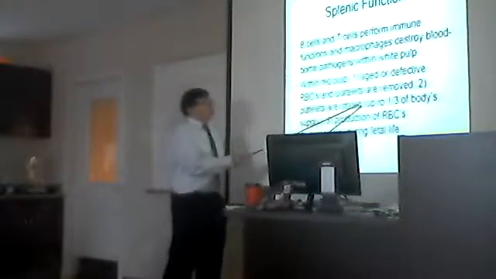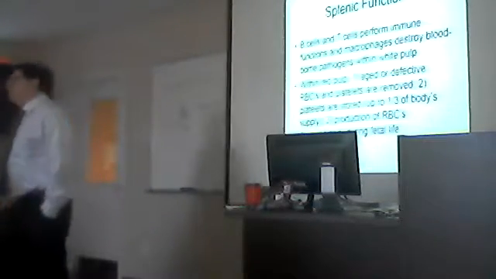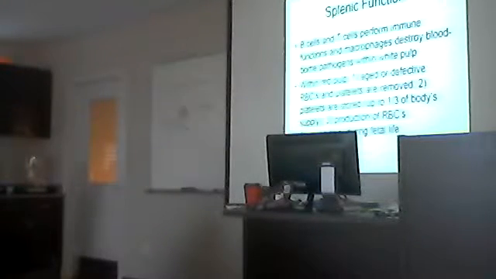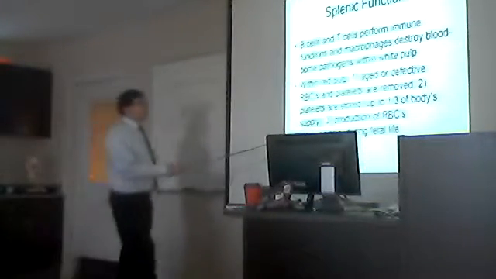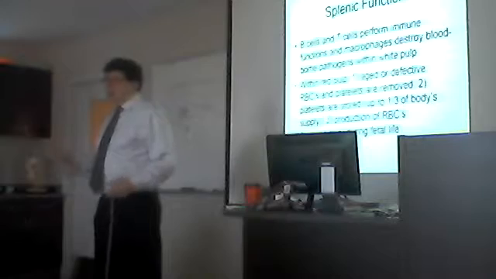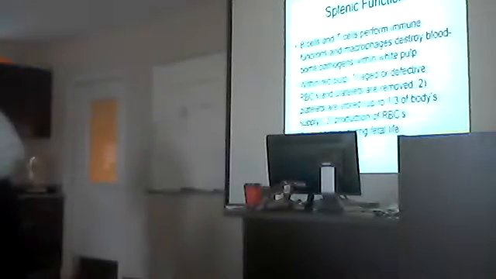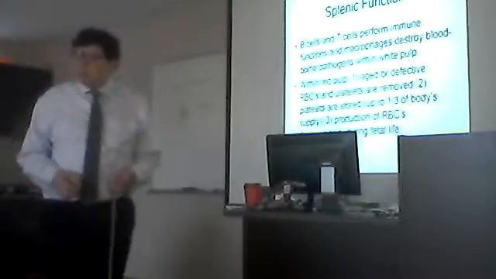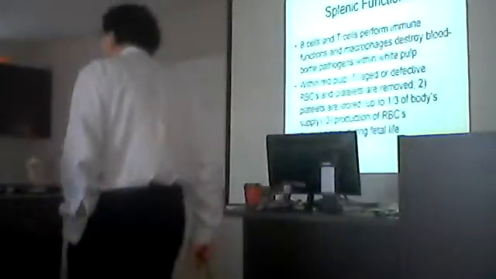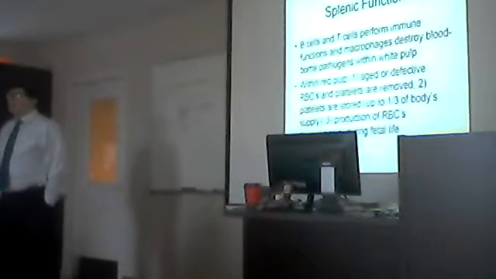Also within the spleen, up to a third of our supply of platelets are simply stored there within the red pulp. So it's an area where we store platelets. And the other thing you need to know about the spleen is that during fetal life, it's active in hematopoiesis. Hematopoiesis or hemopoiesis refers to the production of blood. And I know what you're thinking, isn't our red bone marrow what produces blood? Well, that's true for us in adult life, postnatally, but before we're born, it's the spleen that produces most of our blood. It's only as we near birth that that role is taken over by the bone marrow.